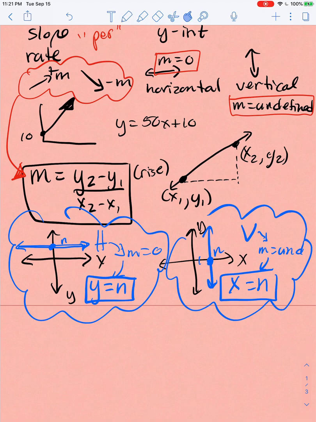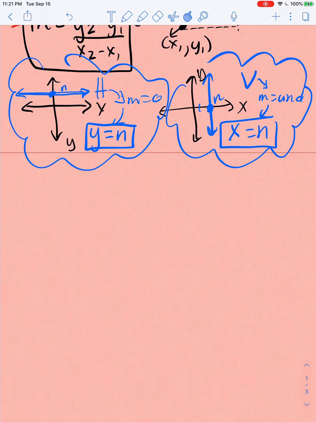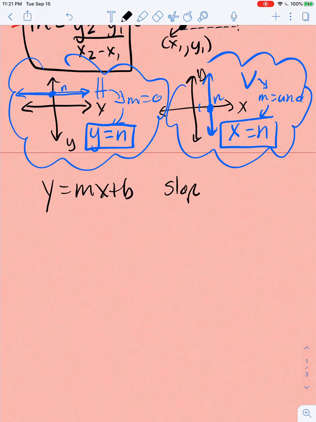So you have over the years done a few different formats of the linear equations. Linear equations are anything that makes a line. So we're going to talk about this one, which we all know pretty well. This one's our slope-intercept, because it shows us the slope and the y-intercept, so that makes sense.